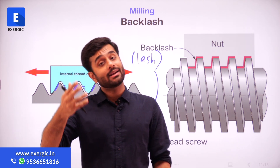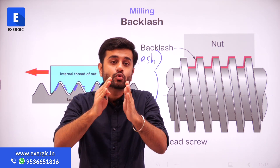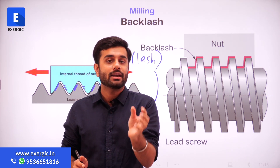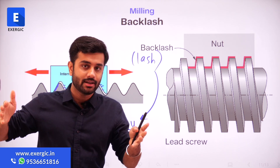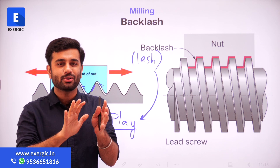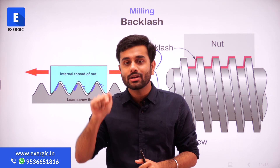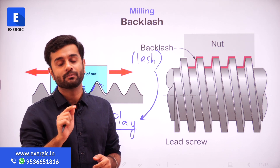Although, as I told you, backlash is important and is necessary, but at the same time it has its negatives as well. Especially if it gets too large — if a machine has been used a lot, you are using a machine for so many months and years, it is wearing and tearing, you are not using enough lubricants, and ultimately wear and tear is causing the backlash to increase. It cannot be zero, it should not be very high — it should be a small value. This backlash is even more significant depending upon whether you are choosing conventional up milling or down milling, also called climb milling. Depending upon that, it can get affected.